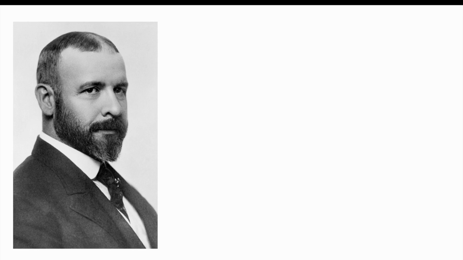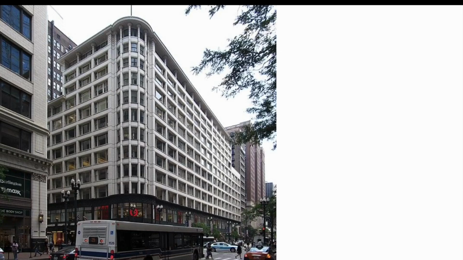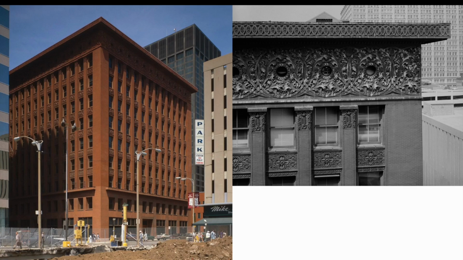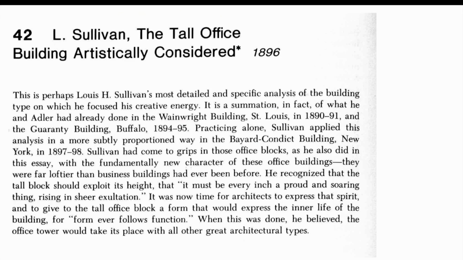Note that we are in the 1890s. Although he didn't design the first skyscraper, he designed many early examples, such as the Wainwright Building, built in 1891, and the Sullivan Center in 1899. Both of these buildings are decorated with cursive ornaments that resemble nature. One of his most famous quotes is "Form follows function", first coined in an essay called "The Tall Office Building Artistically Considered", aka How to Decorate Skyscrapers.